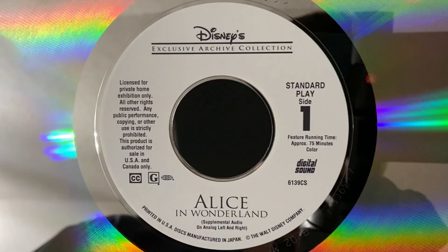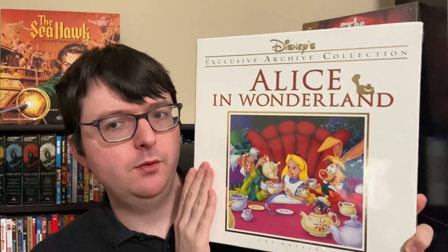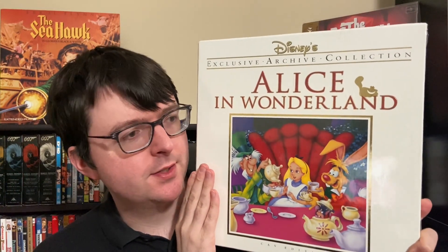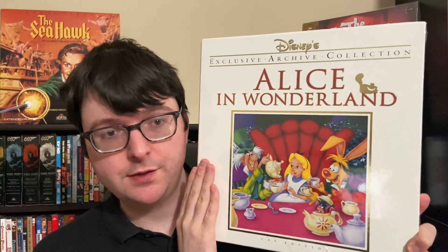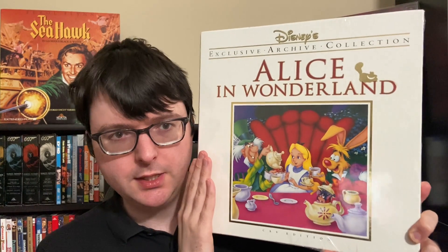Underneath you have the collectible foam insert — I love saying that. I think it was Sam Hatch at Culture Dog who came up with that terminology, but it stuck in my head because you always get the foam inserts in LD boxes with lovely custom labels. That is the archive box set of Alice in Wonderland, one of the stuffed signature box sets from Disney on the Laserdisc format — the premiere release of the film on Laserdisc, still a fantastic piece for collectors and Disney fans, and this is just inching me one step closer to having all of the classic Disney animated feature library on the nicest Laserdisc editions.